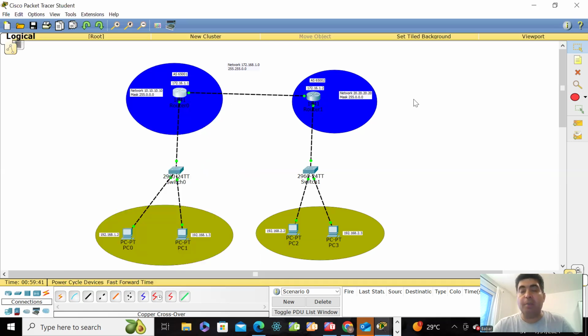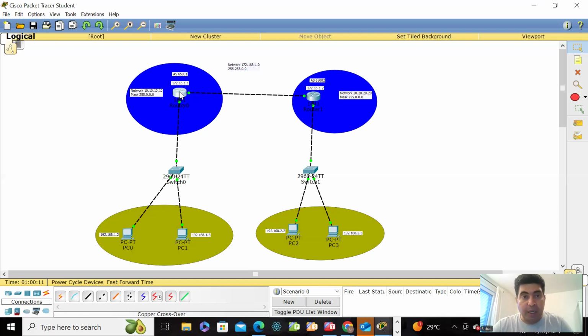Whenever we discuss autonomous systems, we can say that they work on the internet, and service providers use the BGP routing protocol. When two autonomous systems are there, they exchange routing information using the BGP routing protocol. BGP is a very famous routing protocol on the internet, and service providers use this protocol.